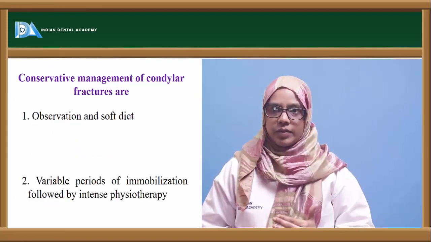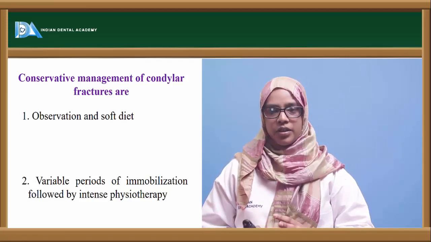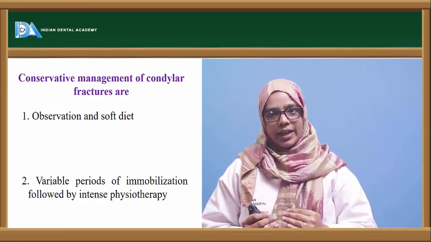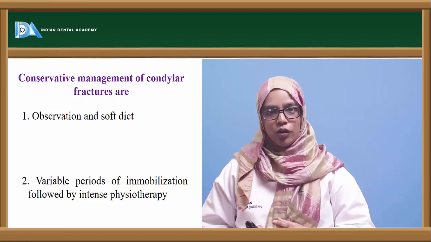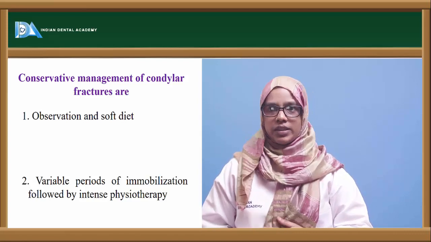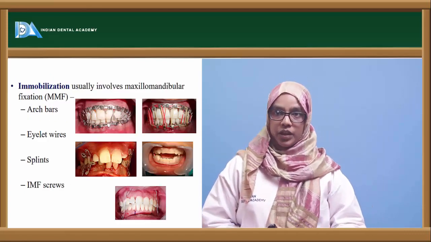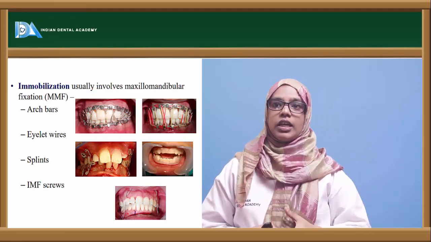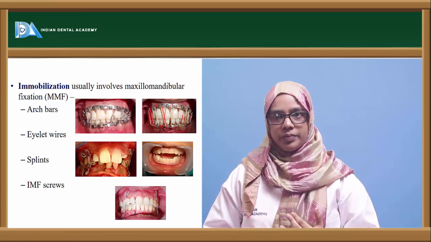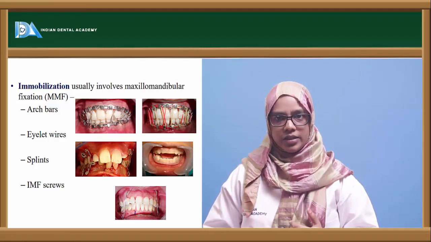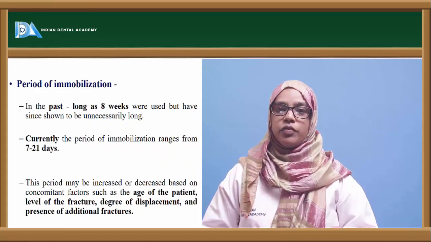Now, conservative treatment of condylar fracture. When it is not displaced, observe, do not do anything, put the patient on a soft diet. When it is displaced slightly and the patient can maintain the occlusion, then a variable period of immobilization can be done followed by physiotherapy. Similarly, immobilization can be done by intermaxillary fixation, either by use of arch bars, eyelet wires, splints or intermaxillary fixation screws.